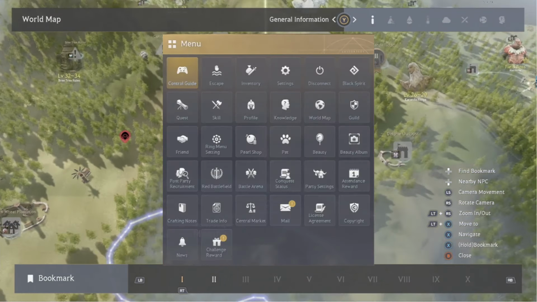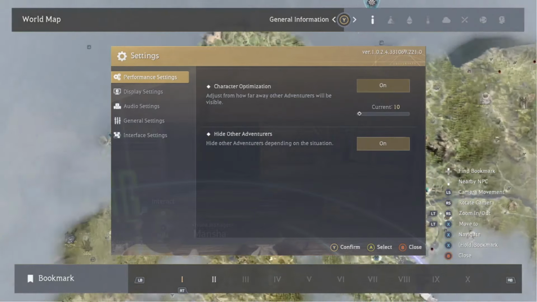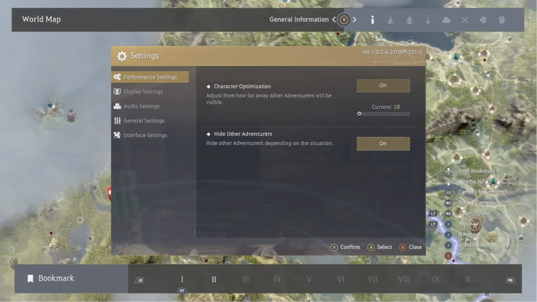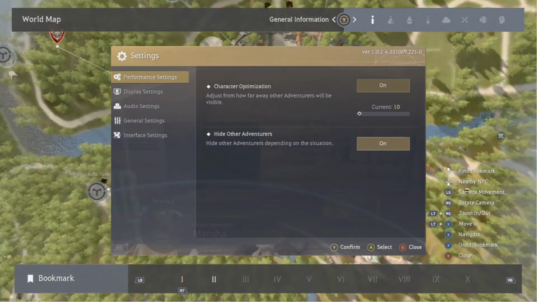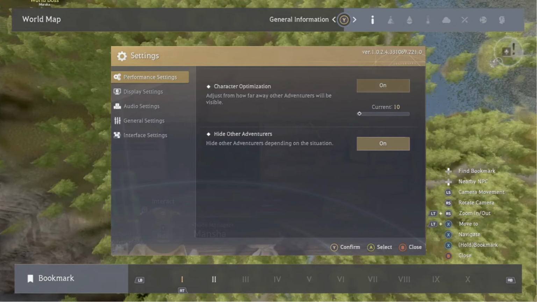During spawns, the ridge will be busy, but you can disable other players when the total hits 18 and above. You can do this by going to your menu, then settings, and then in performance settings, you can set hide other adventurers to on, which will hide other players, making the whole experience somewhat less frustrating.